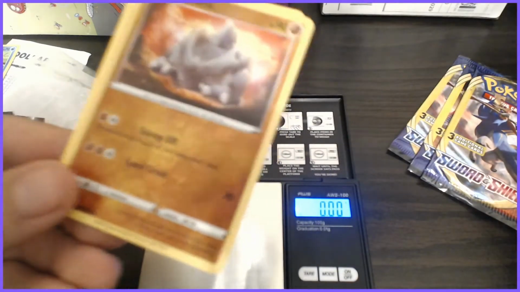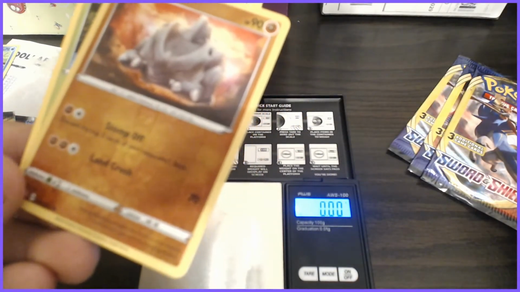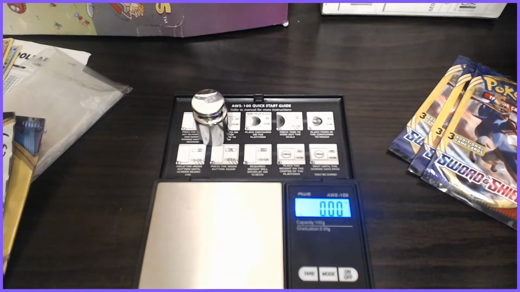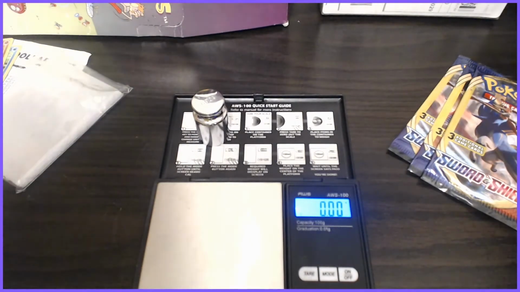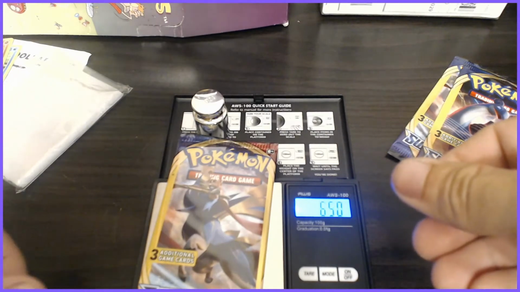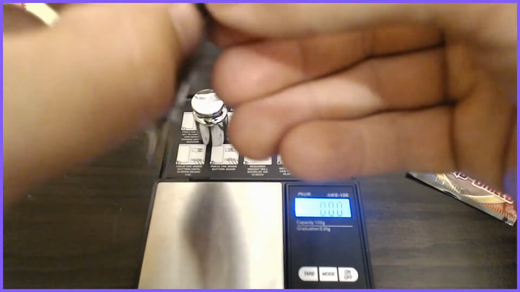Rhyhorn reverse. Or is that holo? Yeah, it's just a reverse. So reverse Rhyhorn. That's not the best, but it's something. 650. Right, let's get something good. Come on, man. Let's get some decent pulls.